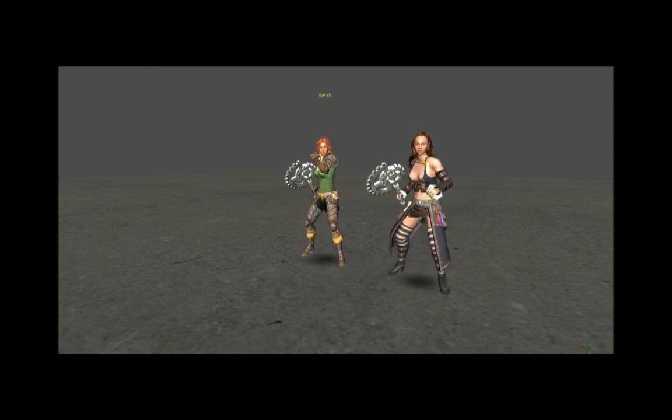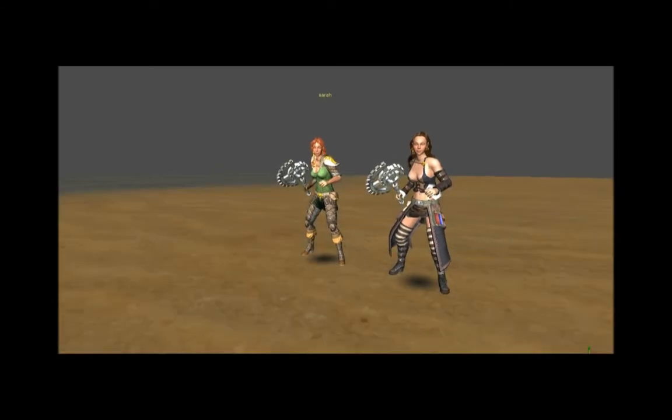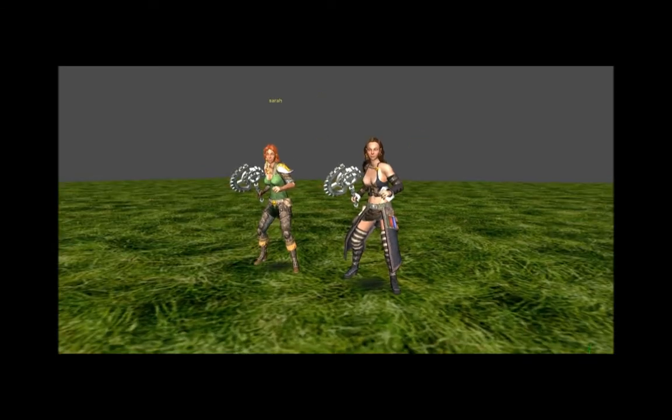So let's crack the whip and get our designers working. Let's get rid of this plain ground and get some texture in here. There we go. Whoa, whoa, whoa, whoa. My shoes are getting dirty with all this mud. Let's get some grass in here, folks. That's better, but let's get some more textures.